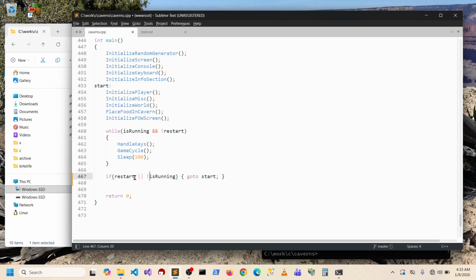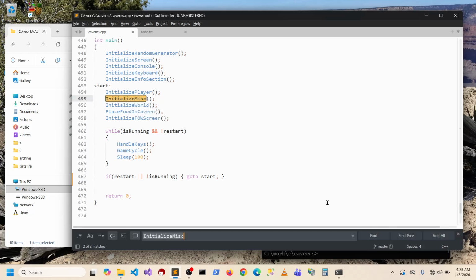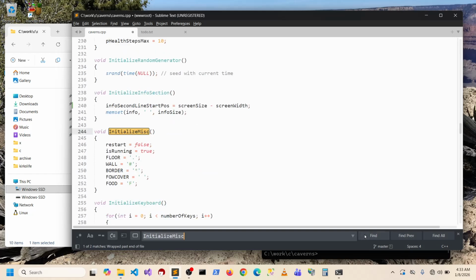Now that, let's make sure it initializes inside miscellaneous is running and restart. I'm pretty sure it does. Yeah.